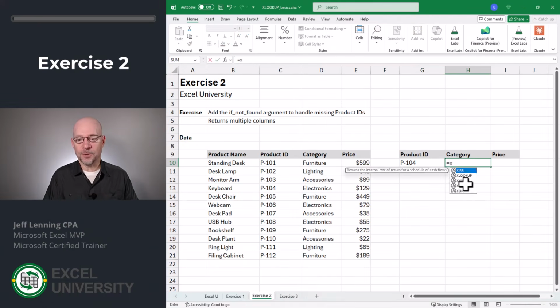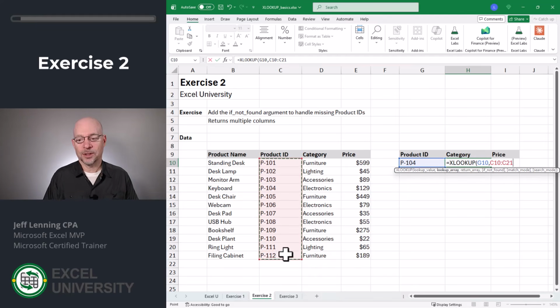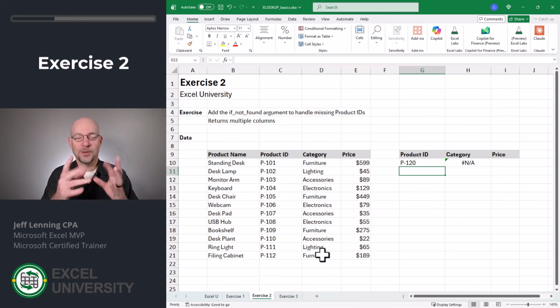Exercise 2. Okay, let's get our basic XLOOKUP function working. Equals XLOOKUP. Once again, we want to go find this, comma, in here, comma, and this time we want to return the category. Close function and enter. So far, so good. What happens though if that product ID can't be found? Well, let's go back here and enter a number that's not in the list. How about 120? Enter. And as you can see, we get an NA error. In this case, that's not a big deal, but if there were some other formulas that depended on this result, those formulas would inherit this NA error. And so this NA error would sort of trickle down through all the dependent formulas.